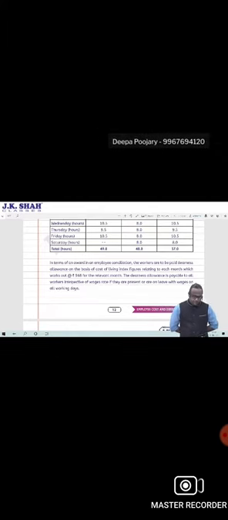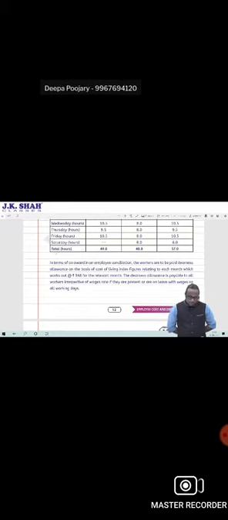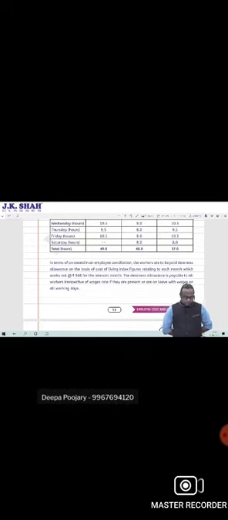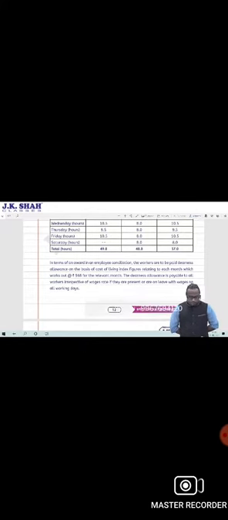Correct? A is getting a rate of 25 per hour, B is getting a rate of 12.5 per hour, C is getting a rate of 37.5 per hour. Worker A has worked for so many hours, B has also worked for so many hours, C has also worked for so many hours, that is fine. In terms of an award, in an employee conciliation, the workers are to be paid dearness allowance on the basis of cost of living index figures relating to each month, which works out to 968 for the relevant month. The dearness allowance is payable to all workers irrespective of wage rate, if they were present or on leave, with wages for all working days.